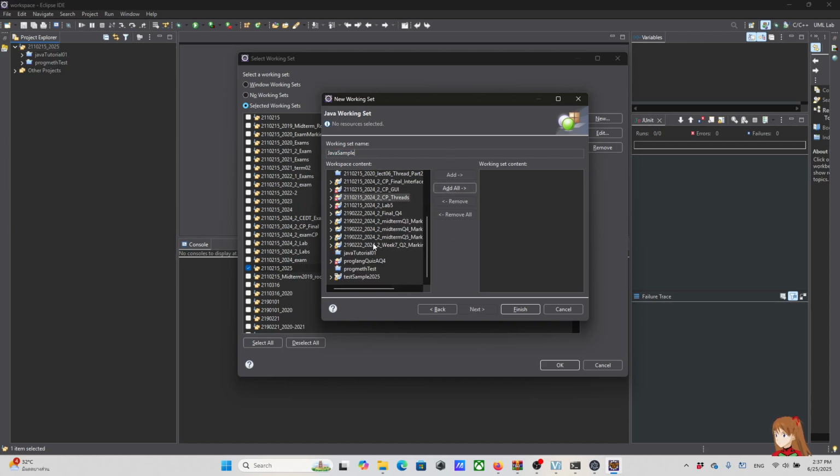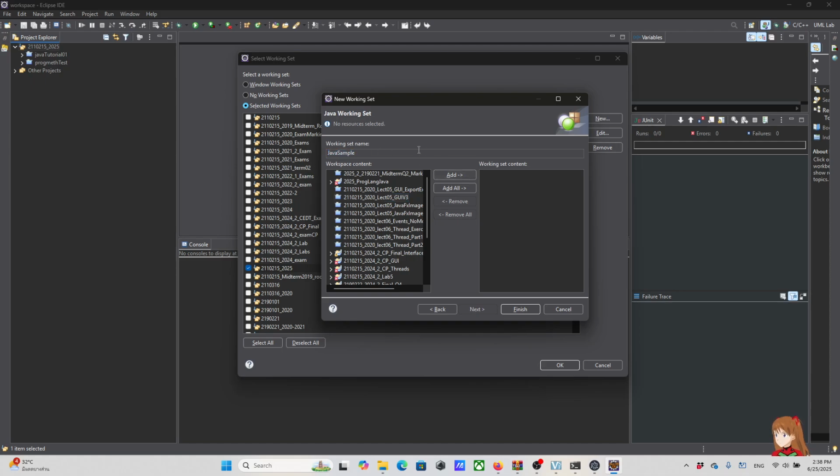In the Java sample working set, I can add existing projects. I've got some existing projects already. You can add some or all of the projects into that working set, which means if you select the working set, these projects will be visible and other projects won't be. So you can add this project, or if you don't want it, just remove it from the working set.